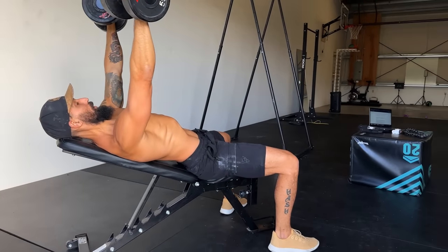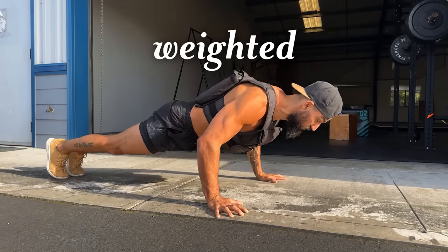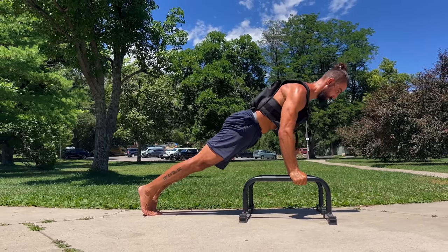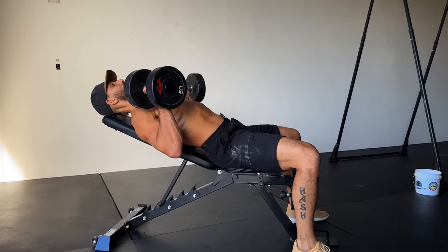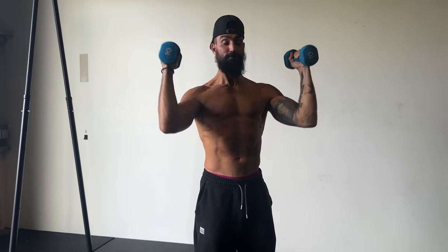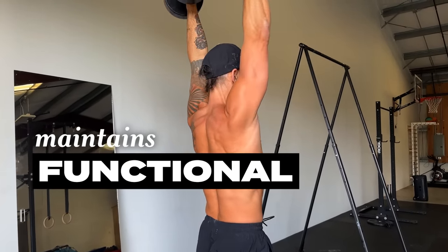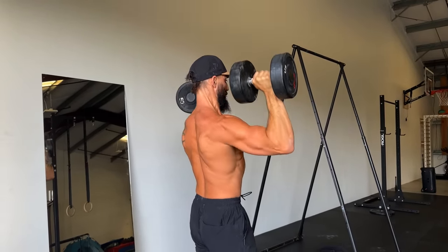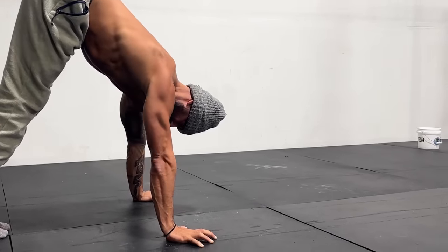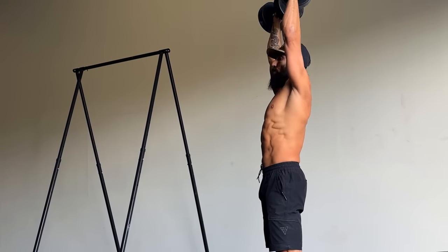We balance out our pulling with a solid push movement to develop the shoulders and chest. If you like bodyweight training, the weighted push-up is simple and effective — elevate the hands for deeper range of motion, and you can work close to failure with very low risk of injury. In the gym, a barbell or dumbbell press can be a solid and accessible option. But maybe a better option for most is to press overhead. If we have the necessary mobility, this keeps the shoulders happy and maintains very functional strength, often lost to years of no use. You can do this with barbells, dumbbells, kettlebells, or even bodyweight with a pike push-up. Switching between a horizontal and vertical press will keep you well-rounded, and getting stronger in one should support strength in the other.